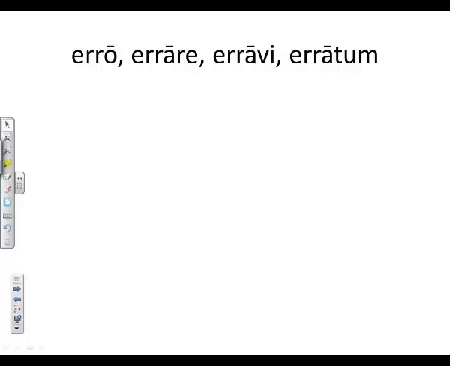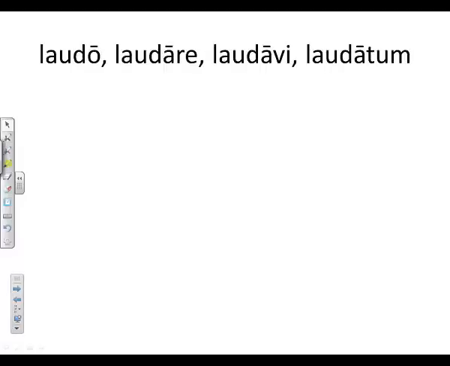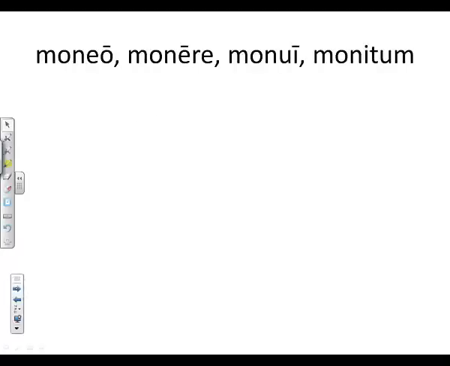Errō, errāre, errāvī, errātum. You can see this is a first conjugation verb. It means to wander or to err. Metaphorically, it means to be in error or to be wrong, and that's of course where we have our noun error. Literally, it means to wander. We took in English the metaphorical meaning. Laudō, laudāre, laudāvī, laudātum. We know this one already. To praise. We get words in English like lauds. There's a cognate to help you remember it.